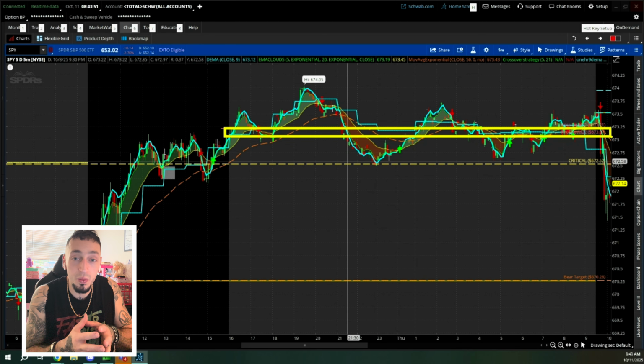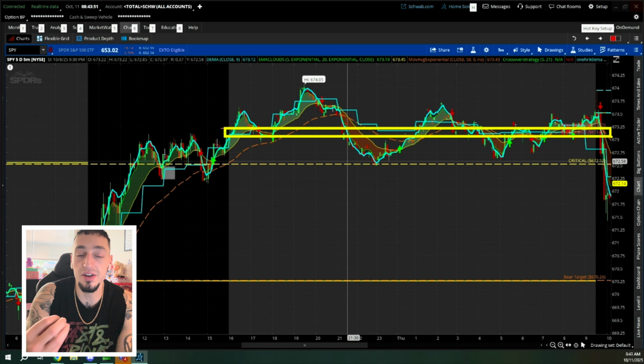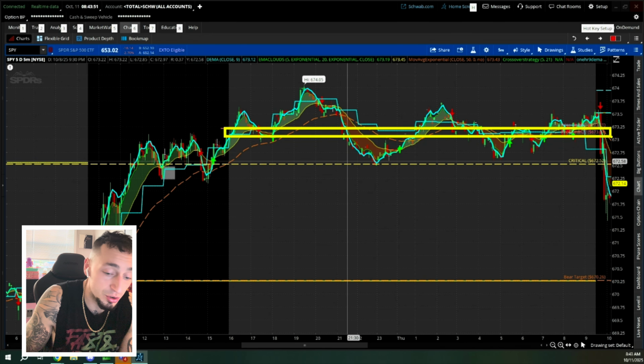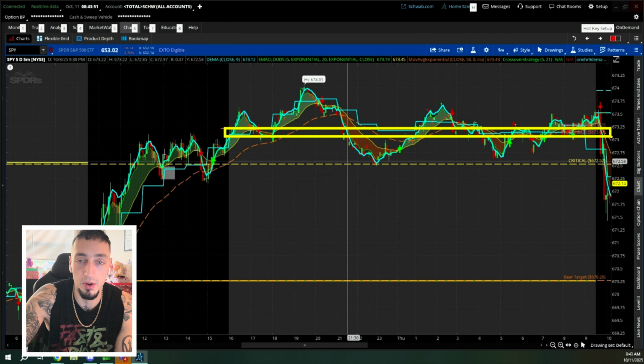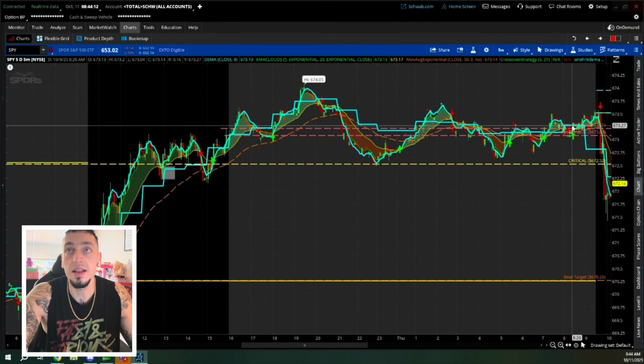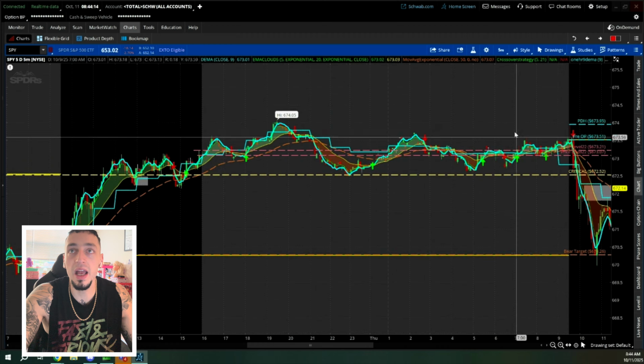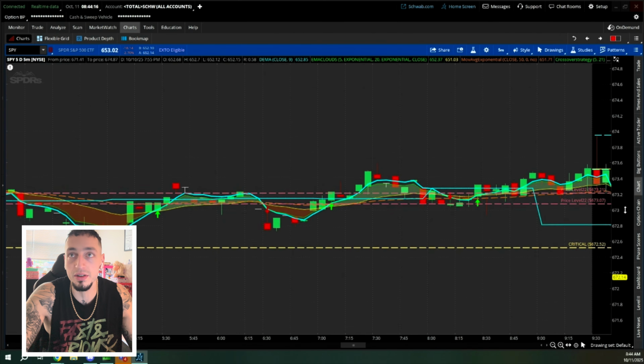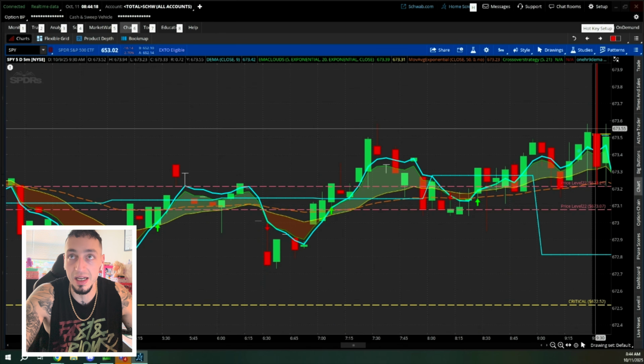All right, now this is where the details come in. And these are the details that you're going to really want to pay attention to, because they're the details that are going to get you in and out of the market exactly where you're supposed to. Okay, so this is the level we want to watch. That's previous day high, that's end of day. So now the market opens, and remember, this is all-time high right here. We're literally trading into all-time high.